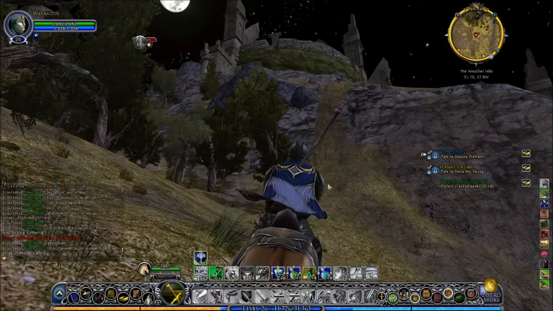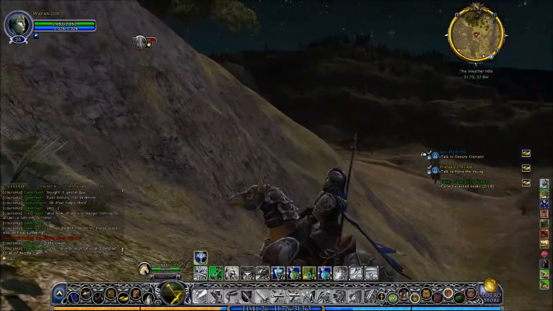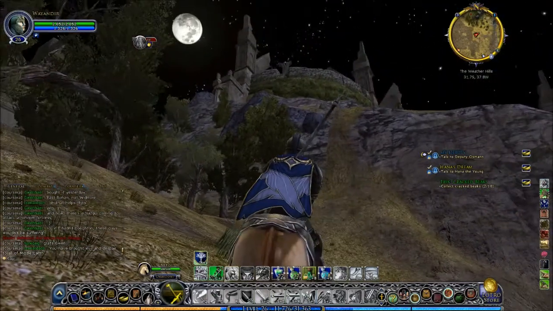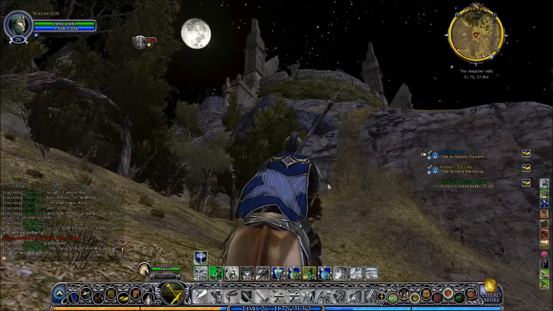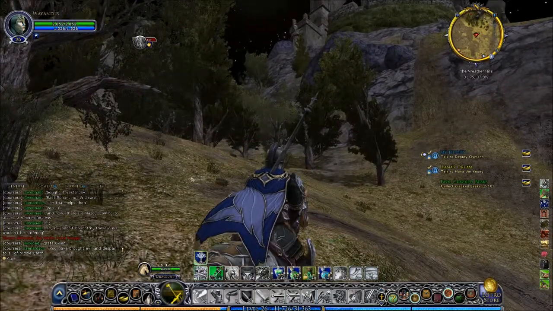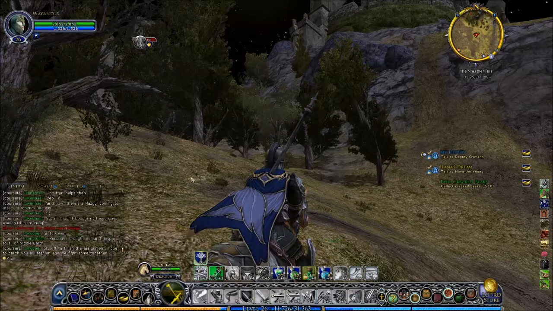After this description, you can see I'm about halfway up Weathertop. So if I go over here, you see that halfway up Weathertop, and on top the ruin of Amon Sûl, which looks roughly like a crown. But there are more details. Details I missed just watching the movie because they weren't in the movie. Details I didn't know about because I never read the book.